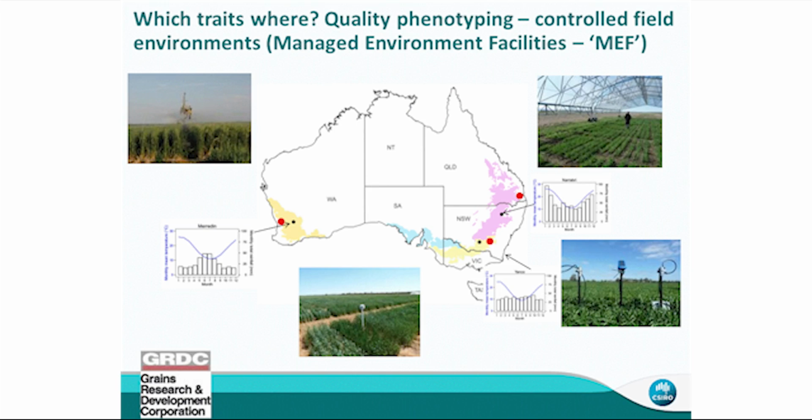So the group I work with in CSIRO in Australia has a strong focus and a strong commitment to identifying new traits and new genetics which give you the capacity to improve productivity reliably, to develop technologies including new high throughput phenotyping technologies and targeted managed environment types which allow for reliable screening and reliable phenotyping of large numbers of segregating and advanced breeding lines for improved performance.